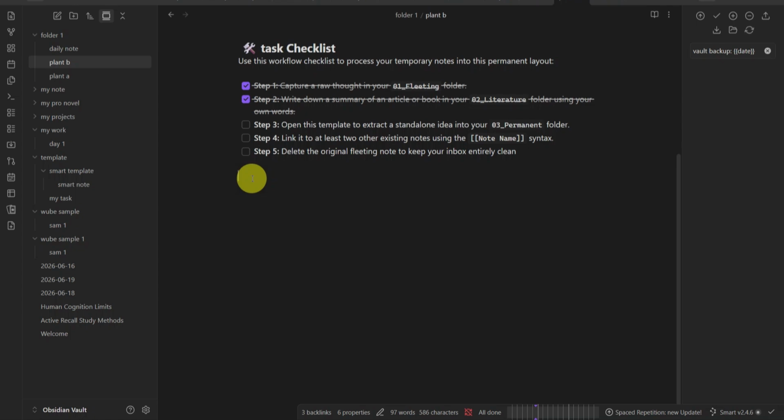Now let's quickly recap what we covered. First, install and enable the Obsidian Git plugin. Second, connect the plugin to a Git repository for storing backups. And third, configure automatic backups and synchronization to keep your notes protected.